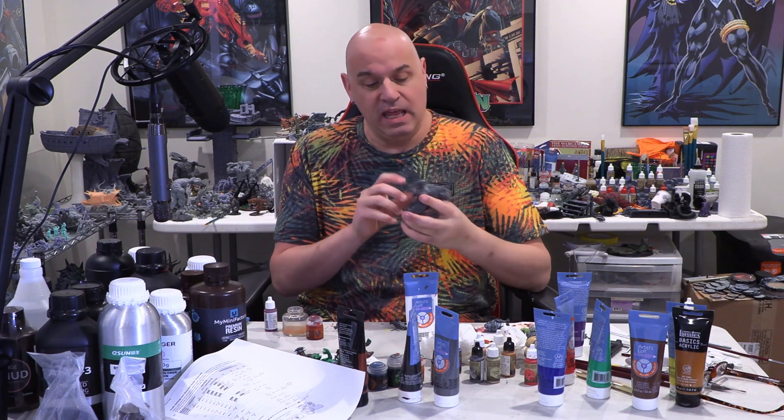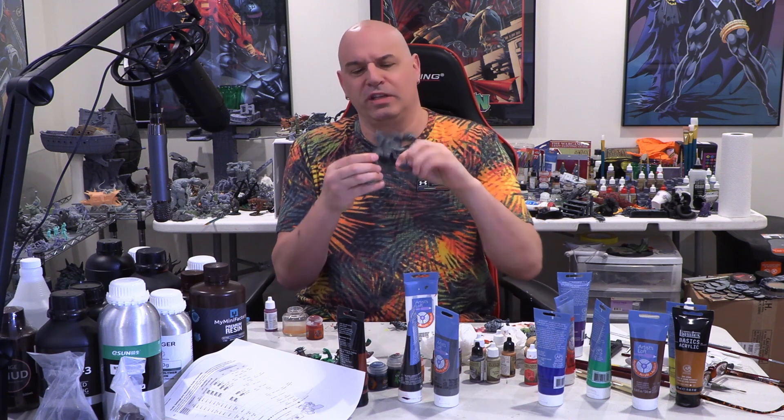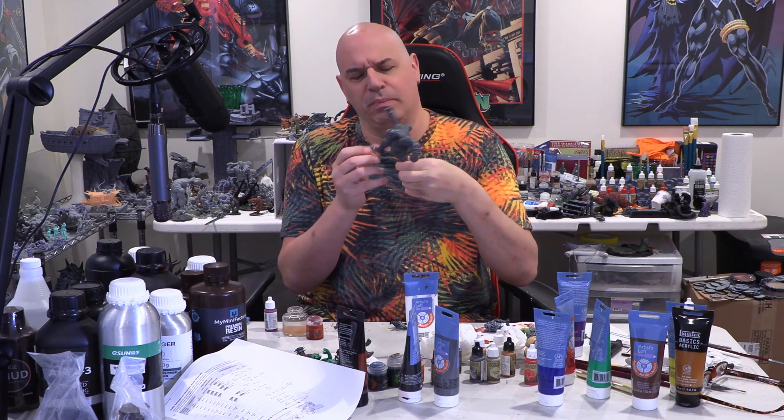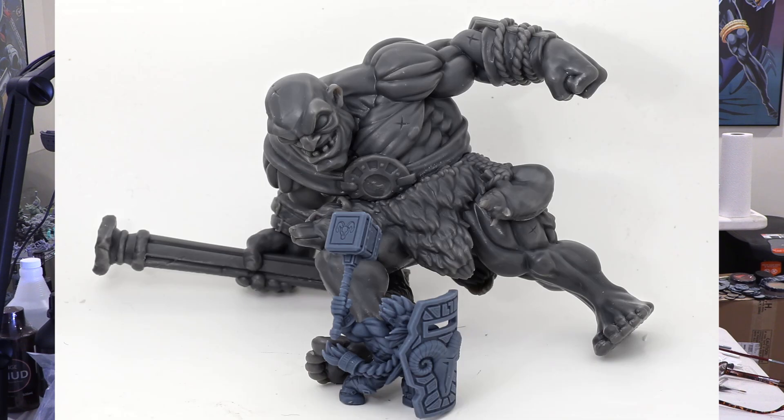Hey everyone, I'm back after testing the ePax E10 8K. I'll show you the pictures. Since I hadn't based this guy, you'll see in the pictures he's laying kind of three quarters because I couldn't make him stand up even with blue tack under his foot, so I figured I'd just lay him down.